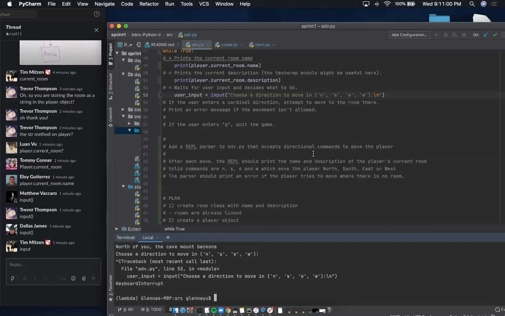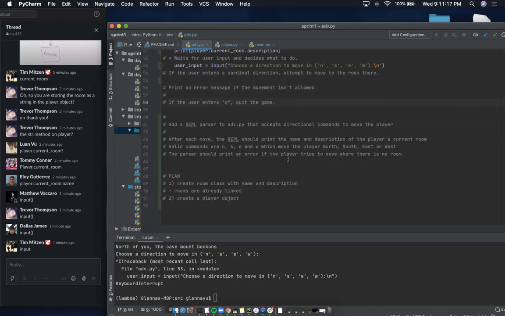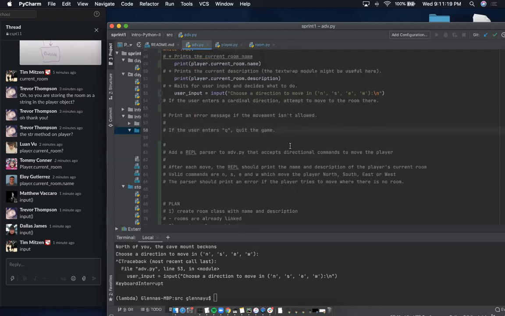So going forward in our plan, if the user enters a cardinal direction, we attempt to move to the room there. Otherwise, we print an error message, and if the user enters Q, quit the game. So hopefully that is helpful in terms of getting started.